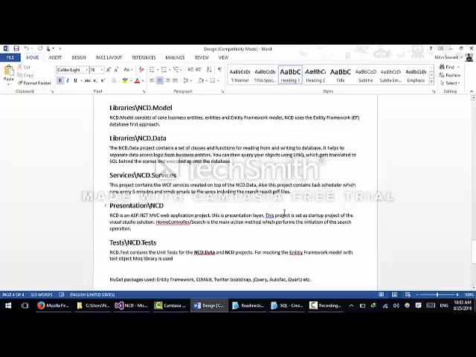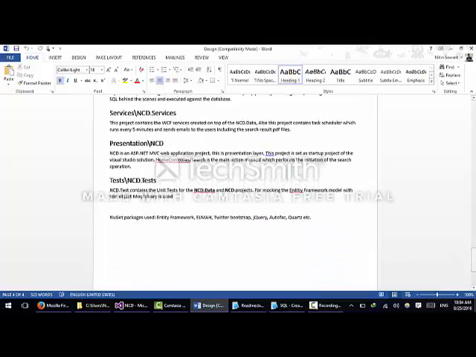It contains various repositories for each entity. Then the ncd.services project consists of the WCF services developed on top of the ncd.data class library. Then in the presentation layer, we have a project named NCD, which is an ASP.NET MVC web application, which consumes the WCF service.